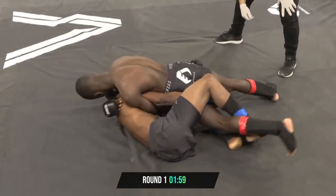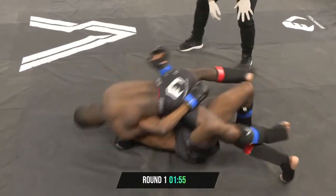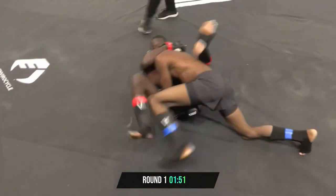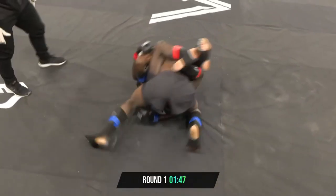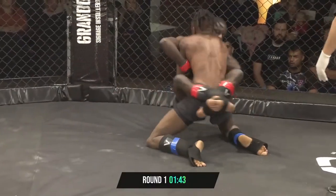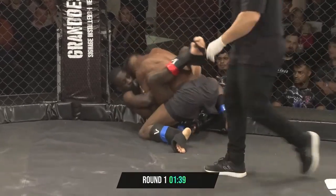100%. If you're the guy on top, you do not want to give up that leg position especially. You want to move over to side control. Nice reversal, but he's still stuck. It's really difficult to get out from there, and he's popped out. Beautiful work. Nkomo's just still keeping hold of the underhook there on the left-hand side.